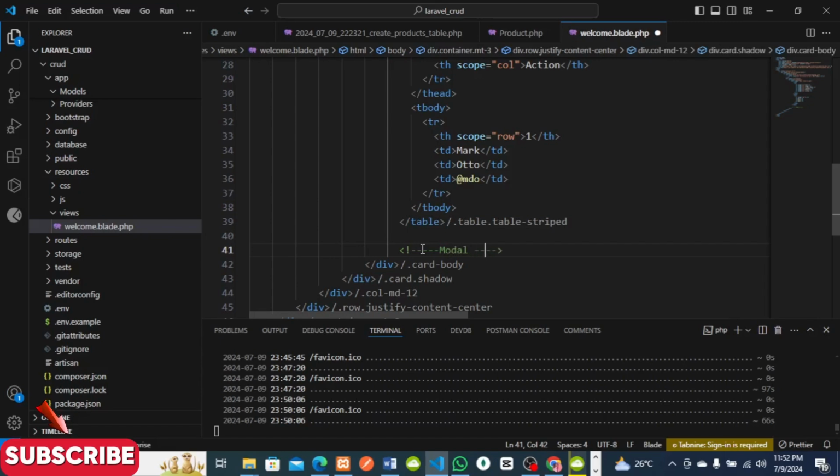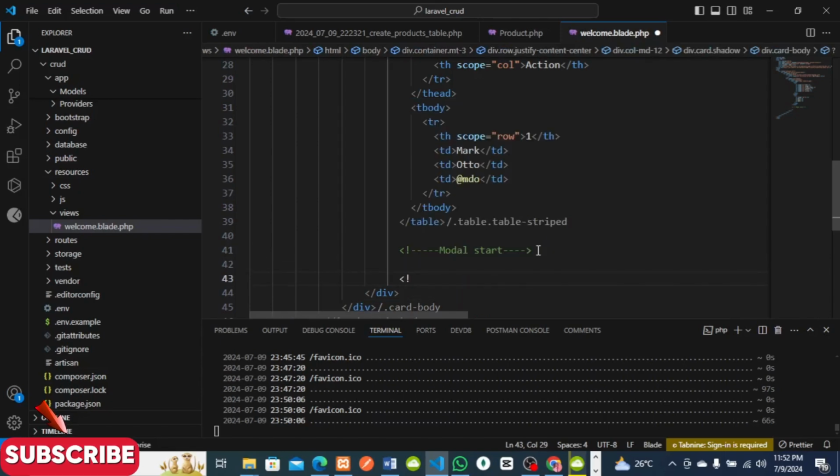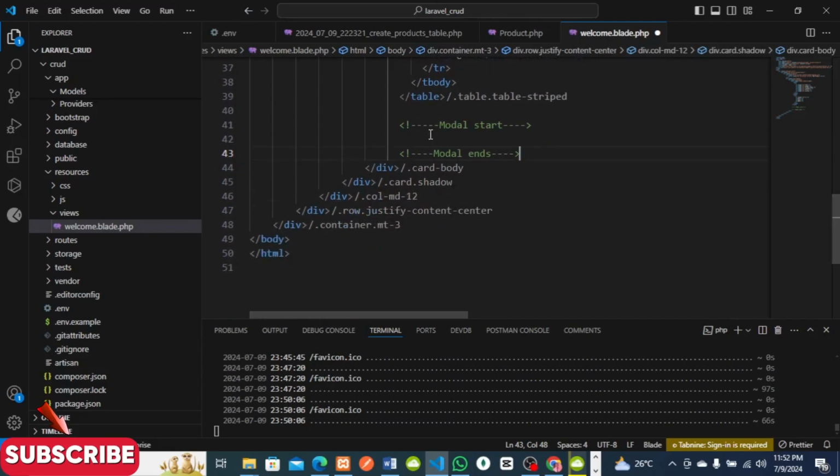Modal starts, and the modal ends. So let me come here and comment it as modal end. Inside that comment I'll paste the modal which I copied from Bootstrap.